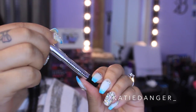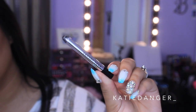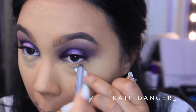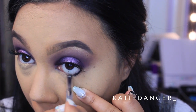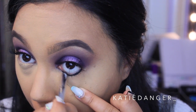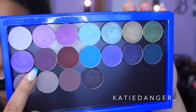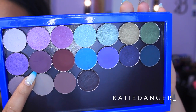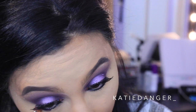Then I'm going to go ahead and move on to my lower lash line. I'm going to line my waterline with my Marc Jacobs Highliner in the color Blacquer. You guys know this is my favorite. This is a pretty big part of the look because smoking out the lower lash line, I think, definitely gives it more of a grungy feel. Then I'm going back in with Fig 1 by MAC, and I'm just going to smudge that out with a Sigma E15, I believe, is this brush.